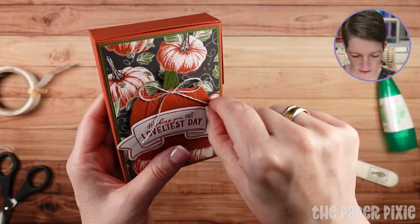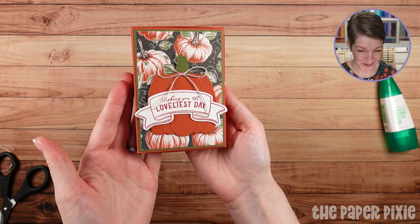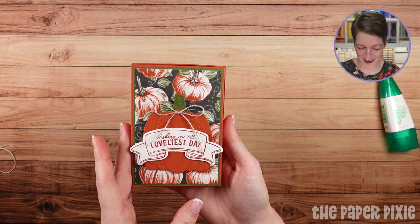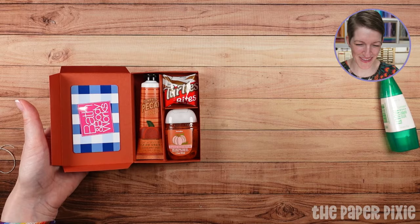But there we have our, what is this bundle called? The Hello Harvest Essentials Box, or Survival Kit, whatever you'd like to call it. Essentials in a box, essentials kit, survival kit. I don't know. Hand sanitizer and chocolate these days are survival, aren't they? And then again, I just stuck a gift card in the lid with a removable glue dot. So there we have it.